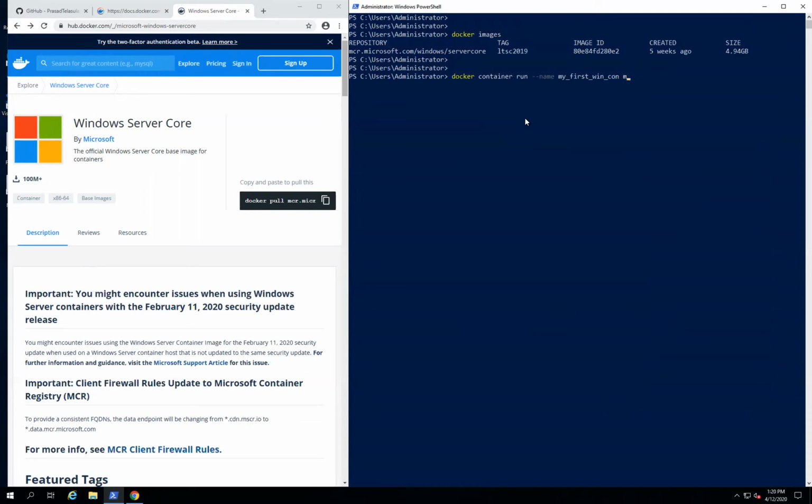The image name is mcr.microsoft.com/windows/servercore, and then the tag is ltsc2019.